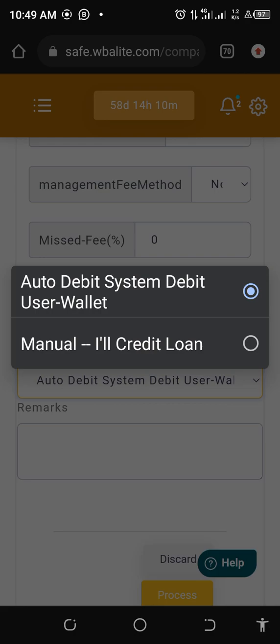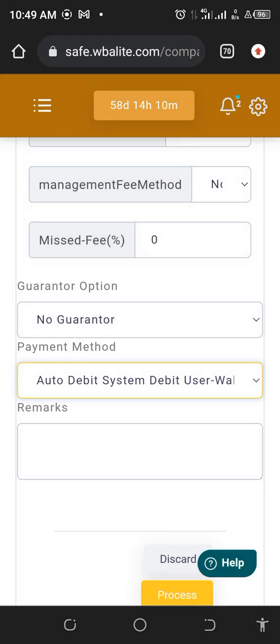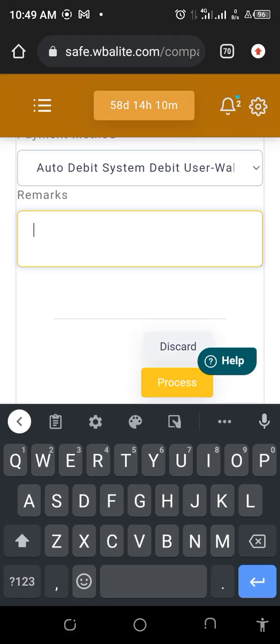Of course, we have the automatic part, which is of two types. We have the direct debit, which includes direct debit remitter and direct debit NIBSS, right, which allows you to debit either from the remitter or from the customer's commercial bank. We can talk about this because we have videos. You can just request for the direct debit videos, and we'll go ahead and share that with you, right? So in this case, I'm going to select the automatic part.